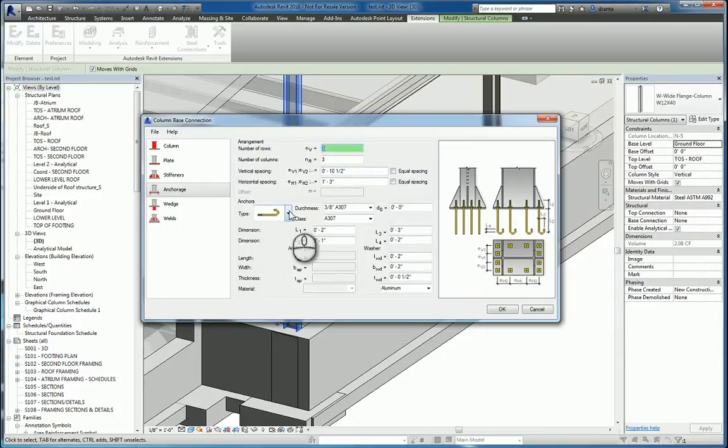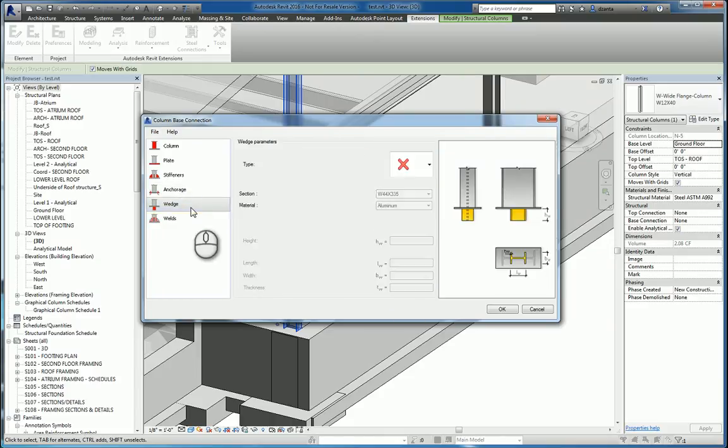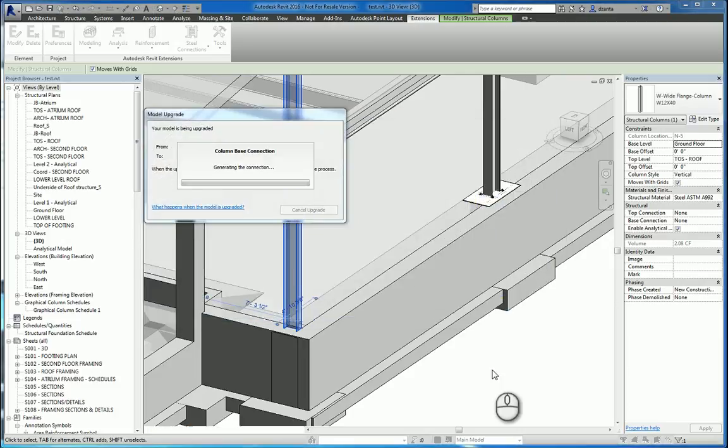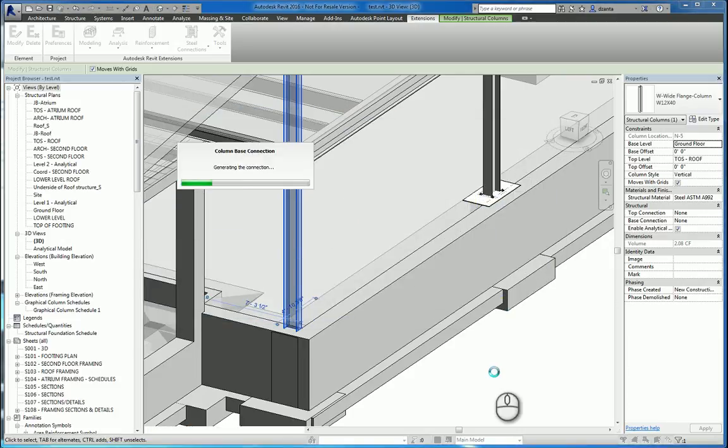And again, at the end of the day, although you're initially the architectural designer creating your Revit model, you may be the structural engineer. If you are the structural engineer, then you know this data better than the initial designers. So again, specify all the data you need here. If you need any wedges as well, and if you do, click in here, specify what kind you want, and specify the section size and the material. Okay, I'm going to say no for now. And welds as well. When you're all said and done, you hit OK. The software will go do its thing, and it will build the connection that you've specified.